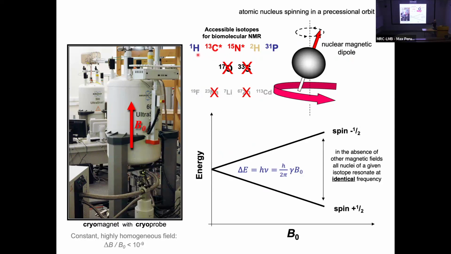The blue ones are virtually 100% natural abundance. The red ones there, if we want to bring these nuclei into play, we're going to have to deliberately put them into the molecule. The naturally occurring isotopes of carbon and nitrogen are not NMR active. So if we want to bring nitrogen and carbon into play, we have to grow the sample in a growth medium that contains C13 glucose or N15 ammonium chloride as the sole carbon and nitrogen sources.